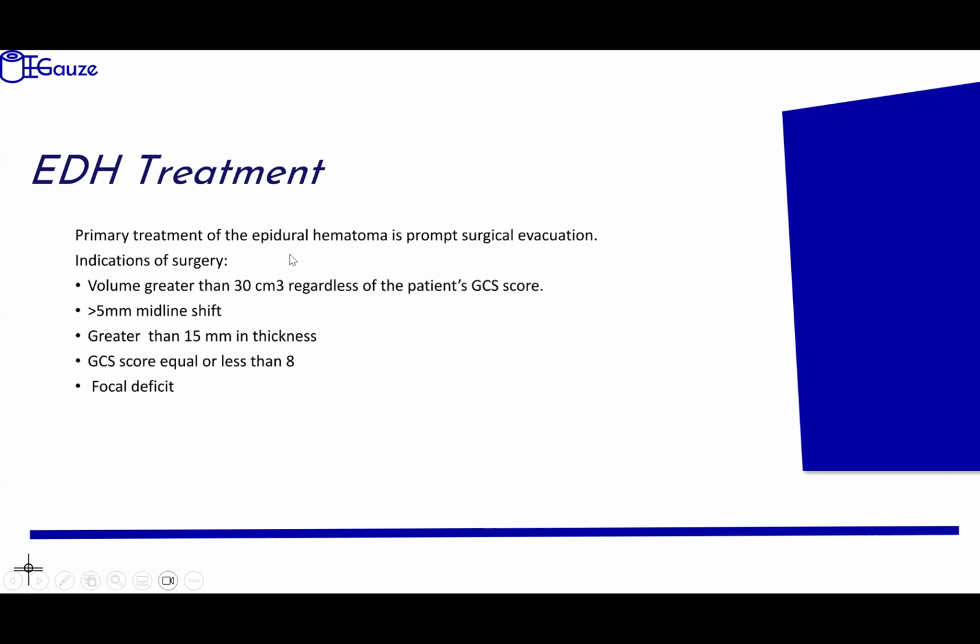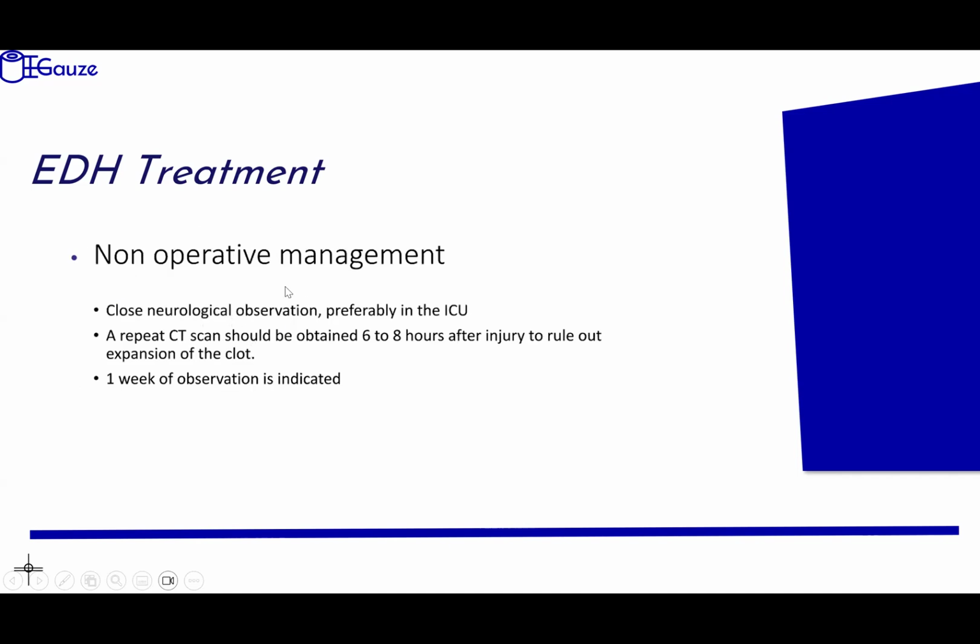If the patient has good GCS, and the volume, the deficit, and the thickness are good, and can be observed clinically, you can go with non-operative management. However, it needs to be under close neurological observation, and you have to follow with a repeat CT scan. The first repeat CT scan usually occurs within 6 to 8 hours because this is the most common period for the bleeding to expand. After that, you can follow in 2 or 3 days, and if the patient is well, we can discharge him, follow him in the clinic, and give him the red flags.